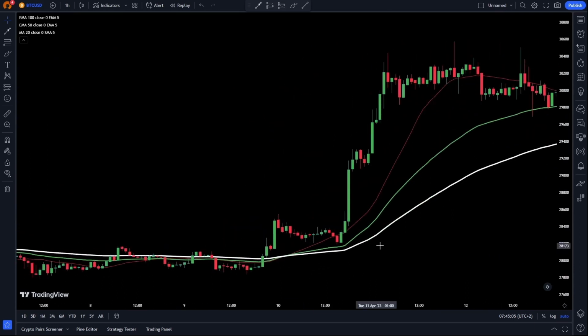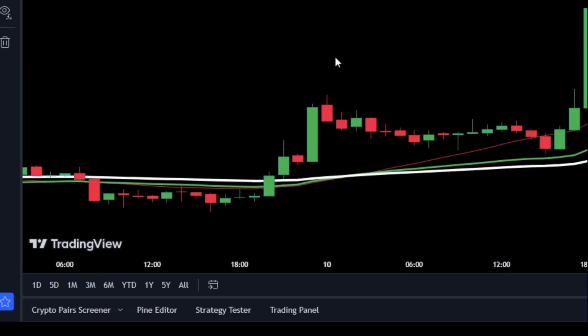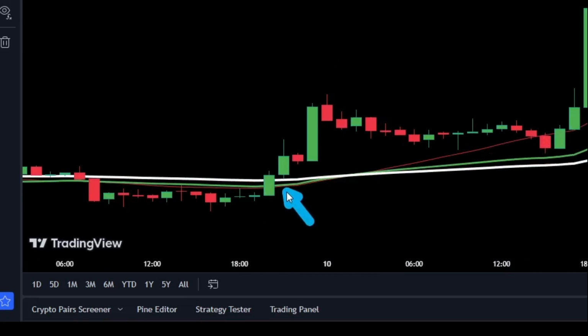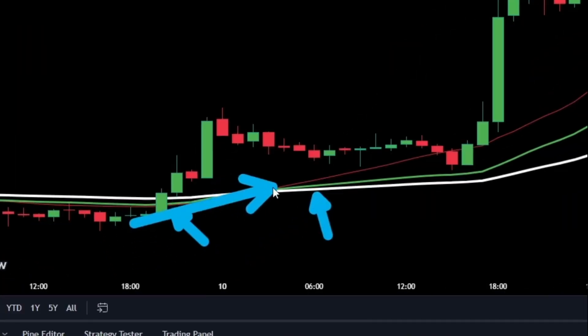Here, for example, as you can see, the two rules are applied. The first rule, the 20 period simple moving average or the 20 period SMA is crossing both lines. The first one, which is the 50 period EMA, the green one, and it's also crossing the 100 period EMA, the white line, from below to above, and then the market is breaking the resistance line. So the market is breaking the 100 period EMA from below also to above.